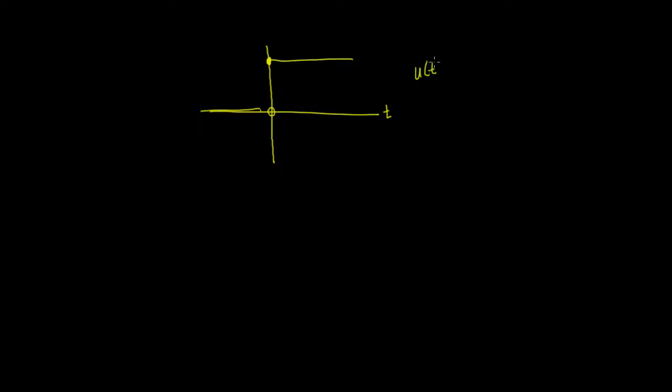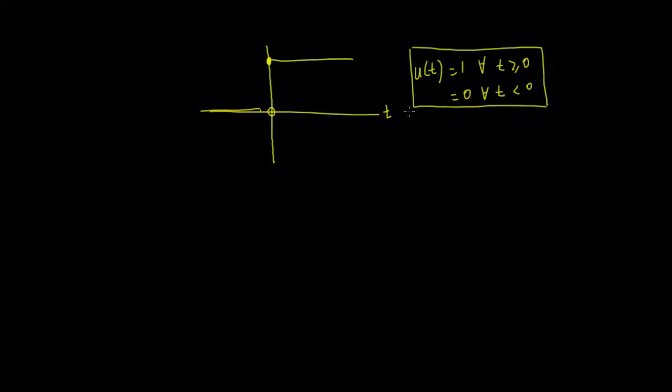So we can write u of t equals 1 for all t greater than or equal to 0, the upside down A meaning for all, and it equals 0 for all t less than 0. So that's us defined our unit step. It has a height of 1, and we usually see it called u of t. Now we can't find the Fourier transform of that, because it turns out that this integral, when we try to work it out, won't converge.